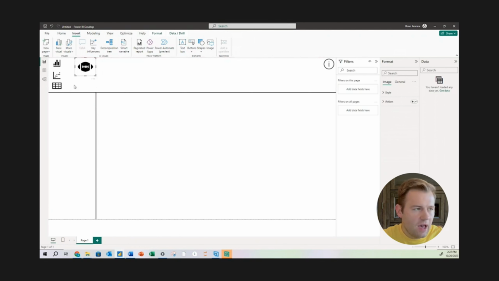I'm going to use this as a way of going between tabs. So right now we've got one tab, and let's go ahead and just call this college football games. So we can rename a tab by right-clicking on it, and I'll say college football games.